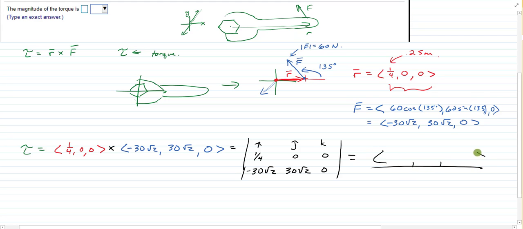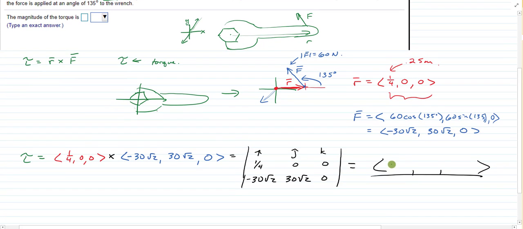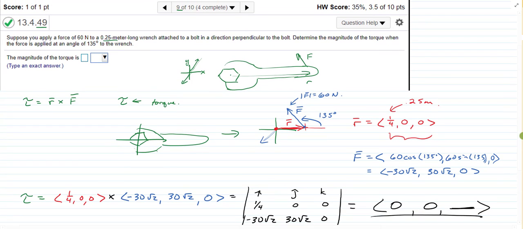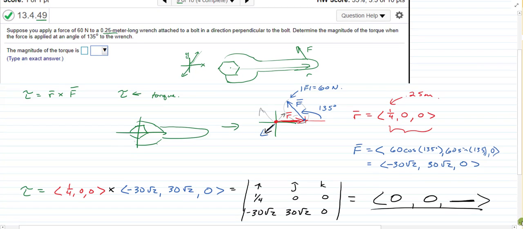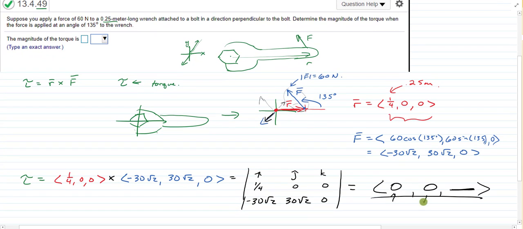And in fact, we know just based on how the cross product works that these first two components are going to be 0, and it's only going to be a third component. And we should see that because if you apply the right-hand rule to these two vectors right here, you would expect the cross product to be either pointing outwards or inwards, depending on how those values work, along the z-axis. So we'd expect the x component to be 0, the y component to be 0, and then we'd have to figure out what that z component is. Then to answer the question, we would just simply take the magnitude of that torque vector.